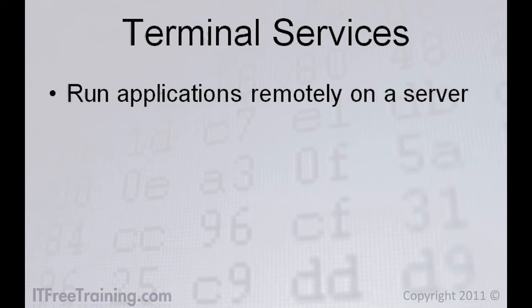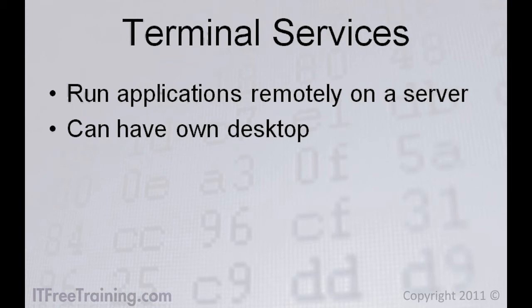Windows Server 2008 comes with an improved version of terminal services, first introduced in Windows Server 2000. Using remote desktop connection, multiple users can connect to the same server, run applications, and even have their own desktop. The easiest way to think of terminal servers is to think of a remote control car. Through the controller, you can control the remote control car and make it move. The same with terminal services. The application runs on the terminal server, and you simply provide the remote control.